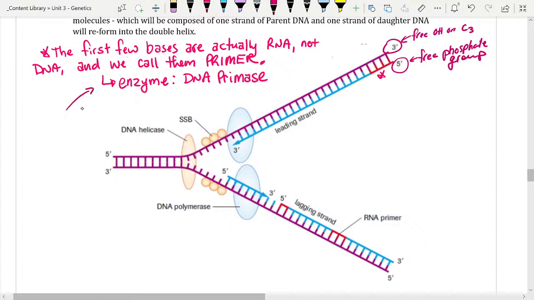So we'll make a note of that. These will get replaced later by the enzyme DNA polymerase 1.